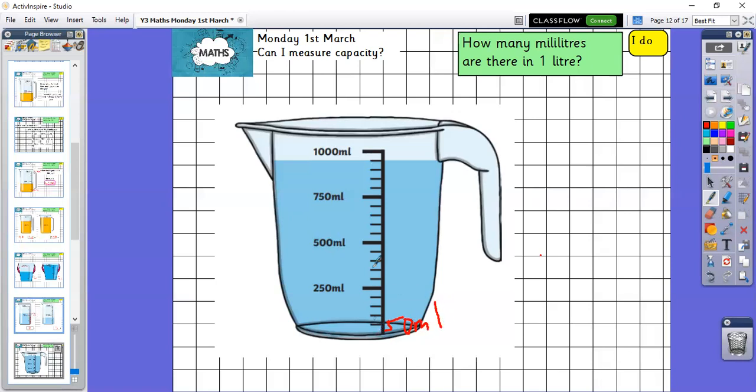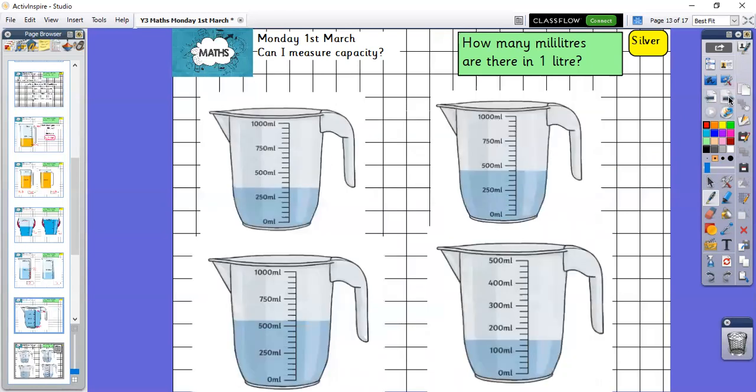Okay, so then when I'm looking up here, that makes it much easier to count on. And at the beginning of our lesson today, our warm-up was thinking about counting in 50s. So what a coincidence. So I'm actually going to start from this big interval. I'm going to go from 750 and I'm going to count up in 50s from there. So I'm going to go 750, then 800, 850, 900, and 950 here. So there we go. So 950 milliliters, very, very close to 1,000 milliliters. And of course, we know that fact now. We know that 1,000 milliliters is the same as 1 liter.